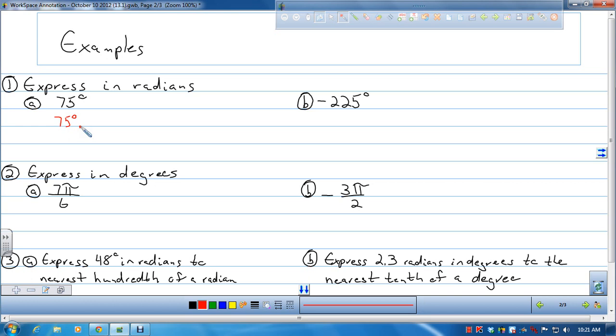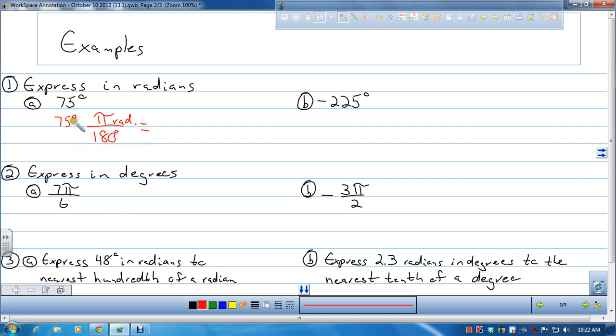But the way that I try to get people to remember is, if we want to go from degrees to radians, we want to get rid of degrees. Therefore, if we want to get rid of something, of a label, we would want it in the denominator of the ratio. So we know that 180 degrees is going to go down there, and pi radians is up here. And then it is a simple conversion.